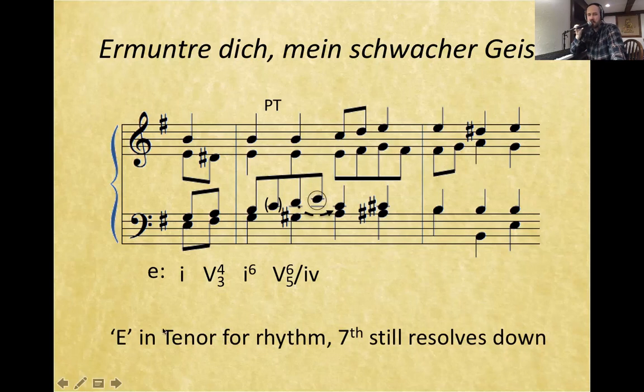So the question is, why is the E there? I wrote here that it's for rhythm, but for what rhythm? What purpose is the E there? Look, we've got this beautiful line in the tenor that just moves up, up, up, right? And then look what happens. The altos take over that motion, right? So if we stuck to the pure rules here and got rid of this because the seventh needs to resolve down, there would be this unnecessary stop there, right? If we just listen to that.